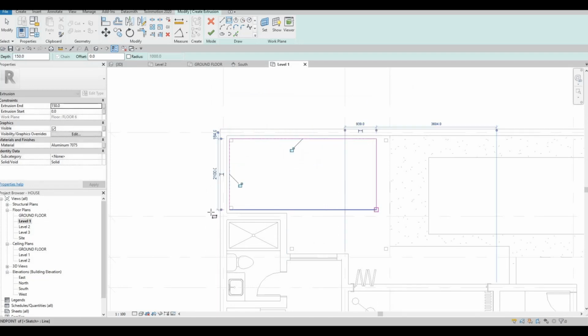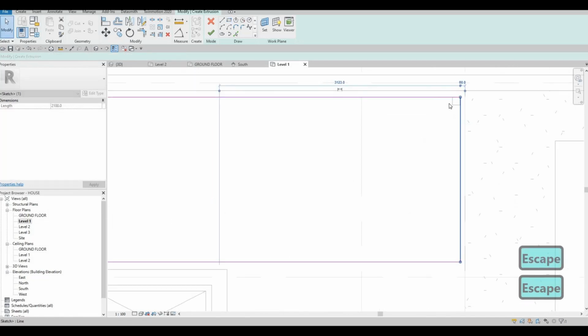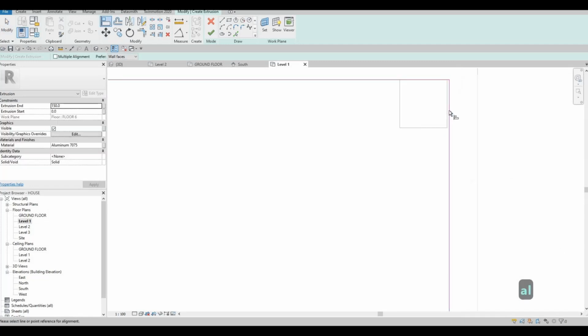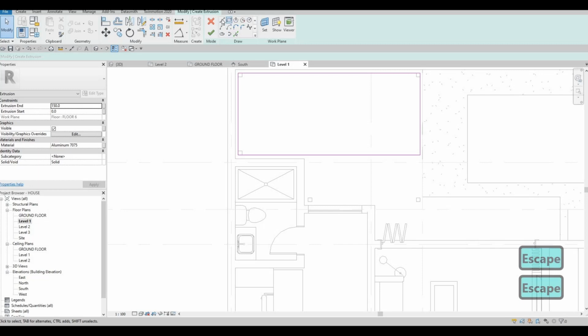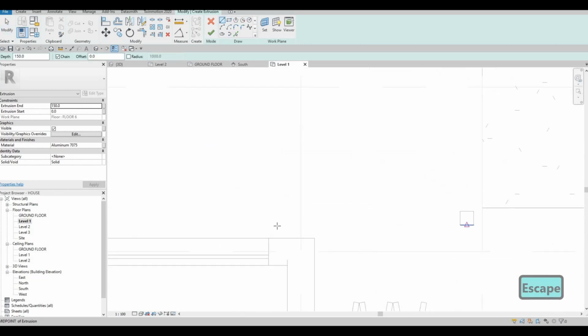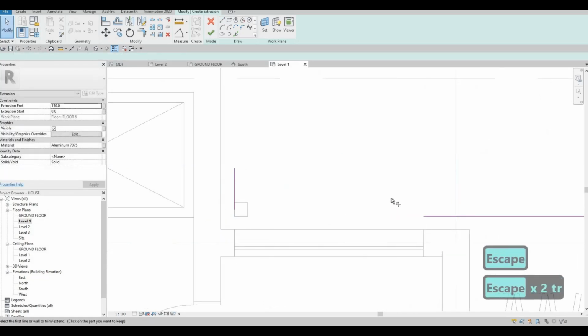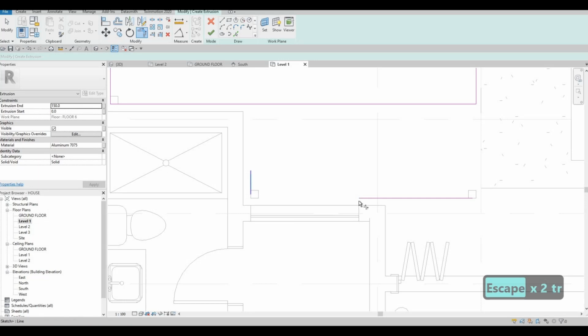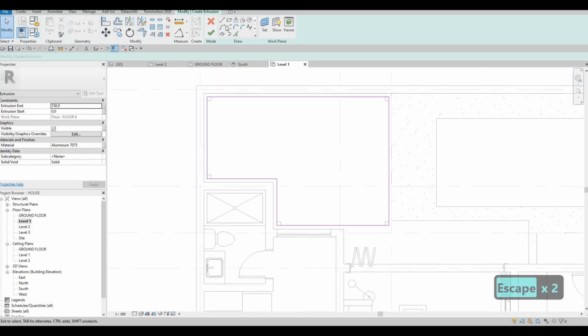I'm just going to go around here, going here as well, align it to the wall, and then lining up right here, and then line there. So we could just trim and extend, and trim and extend right here. There we go. So everything is lining up.